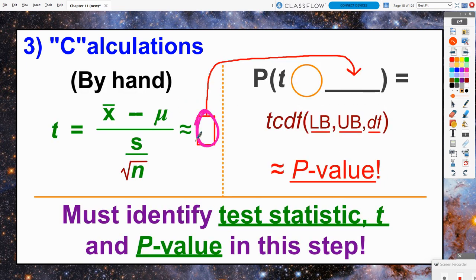Once we get that T test statistic, not only do we need to provide what this value was, but we also then need to convert it into a P-value. So if our test statistic was positive, then we would do the probability that we would find other T test statistics that are greater than or equal to that positive test statistic. But if our test statistic was negative, then we would go less than or equal to in that scenario. And that's what kind of guides us to know for sure what is the lower bound and the upper bound. So if we had a negative test statistic, then we would go negative infinity to that negative test statistic. But if we had a positive test statistic, then we would start at that positive value and shoot up to positive infinity.